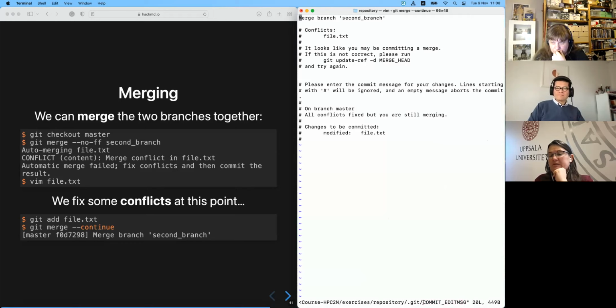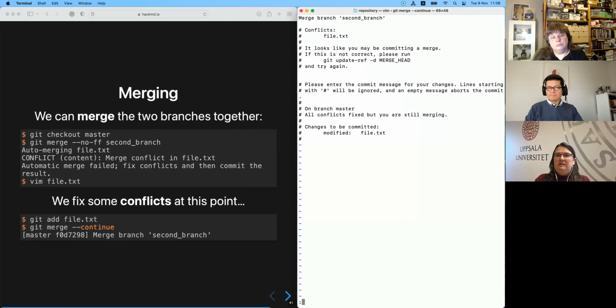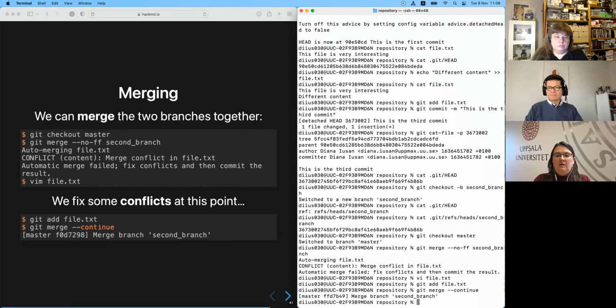If you see here at the bottom, the file which is being edited is the commit edit message. And I'm going to keep it as it is and just save that. Okay.